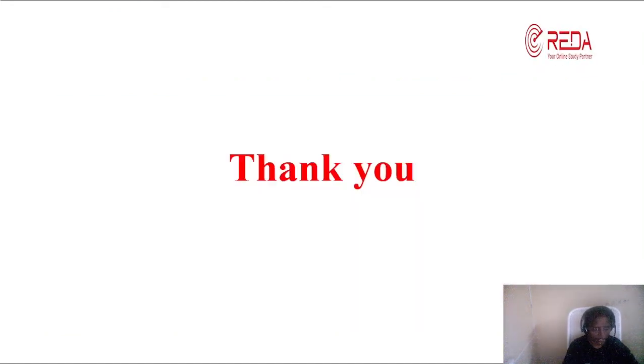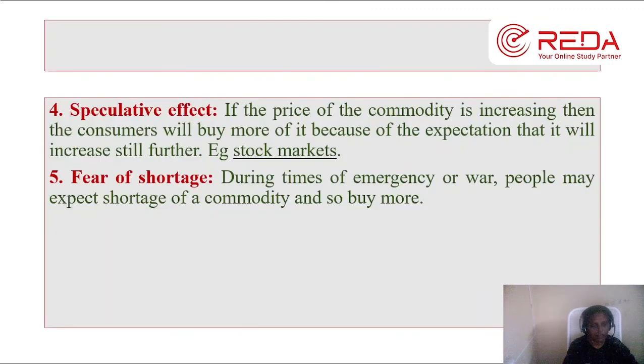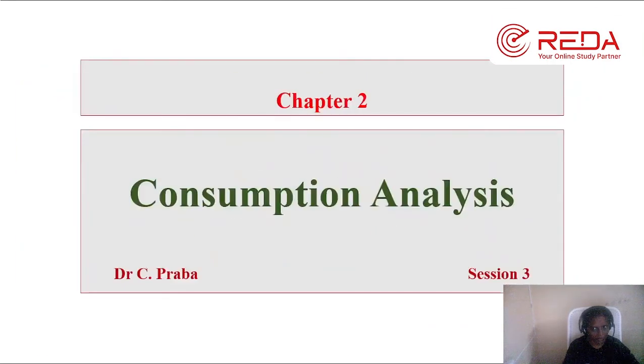So with this I am finishing the law of demand. In this session we have seen what demand is according to Marshall and Samuelson, and the characteristics of demand. Then we have seen the schedule of demand with the help of a diagram, and the explanation of the shape of the demand curve, whether it is a downward sloping curve or an upward sloping curve. Both we have seen with proper reasons.